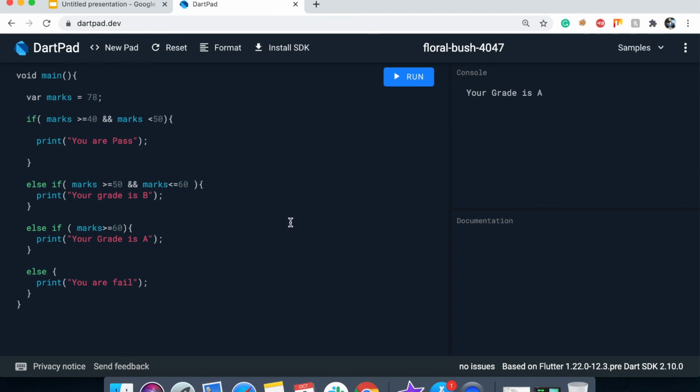Now this is perfect. By using if, else if, and else conditions, this is basically called a nested if. And by using this, you can check a number of conditions, and instead of print, you can do some other functionality, like if this condition is true, then it will run some program inside this block, and if the given condition is false, then you can run some different programs. So if and else conditions are very important, and it's very basic, you can say.